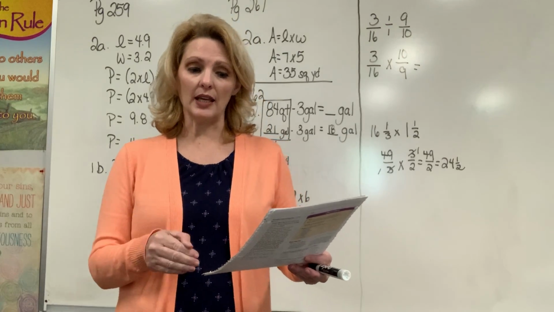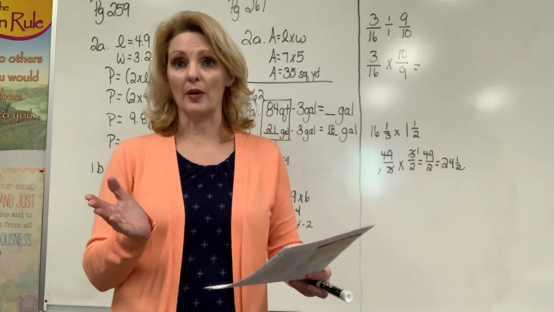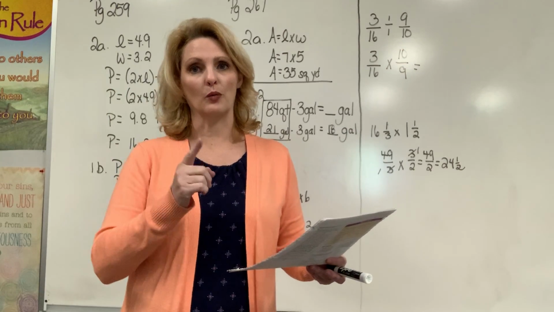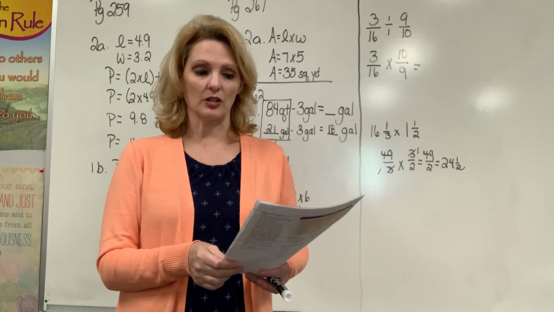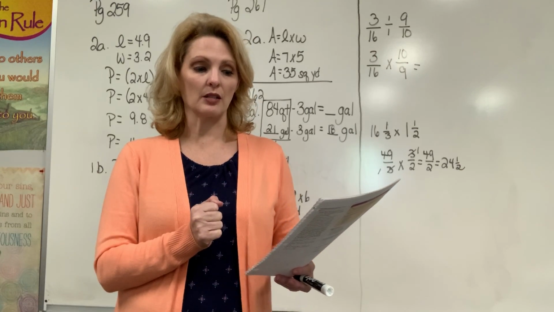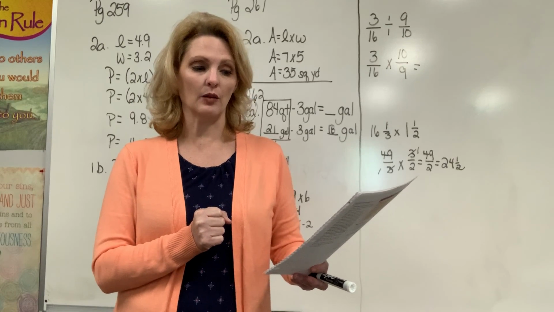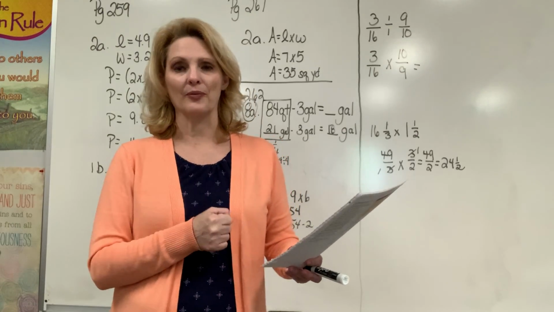And on 1C, there are some half boxes, so make sure that you make 2 halves to make 1 whole. So make sure you do that. So A would be 36, B would be 21 square units, and then C would be 16 square units, just to double check after you do the work.